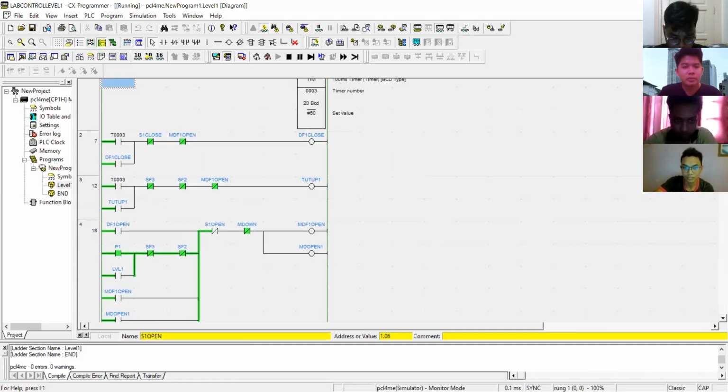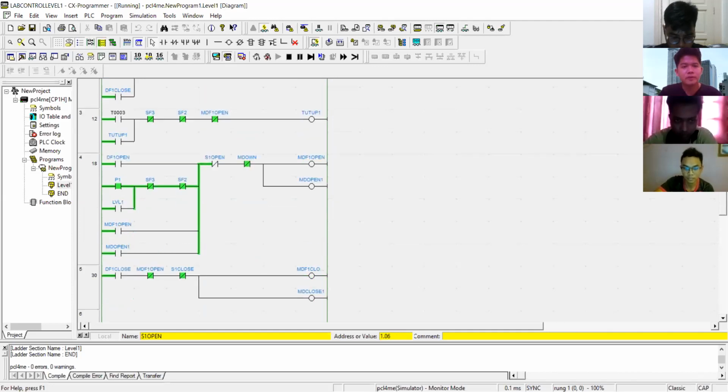And it will close after a few seconds. The motor door floor, both main door, will be closed. That's all for level 1.